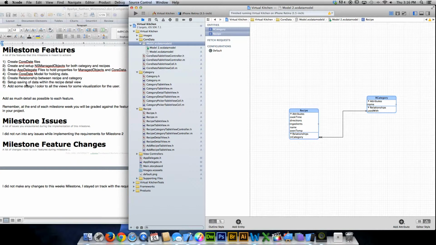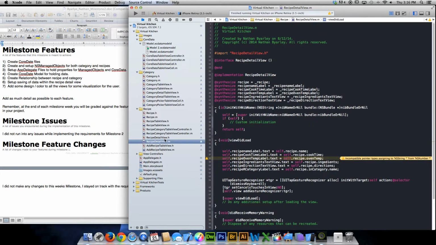Let's see, set up saving of data within recipe detail view. Let's see, recipe detail view. And I had messed up initially. This error here is because when I initially set up my data model, I had oven temp as a number, but instead I switched it to a string because people are going to put in oven temp, but they may add something after that.